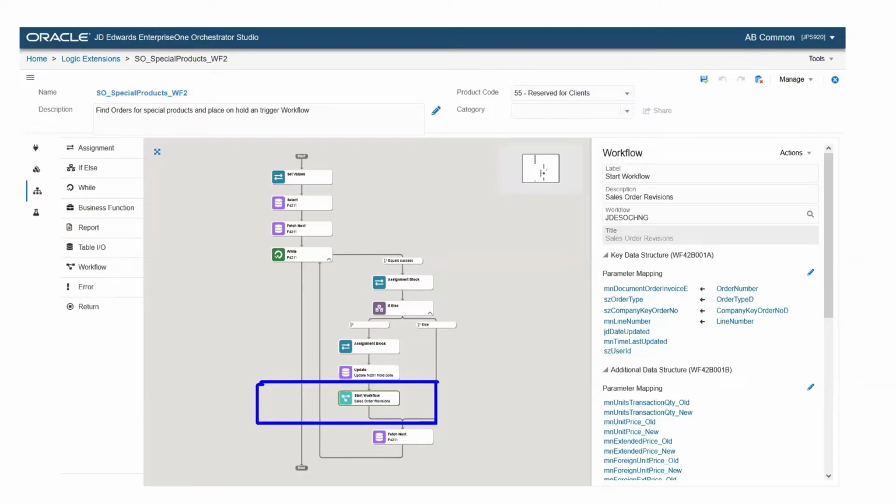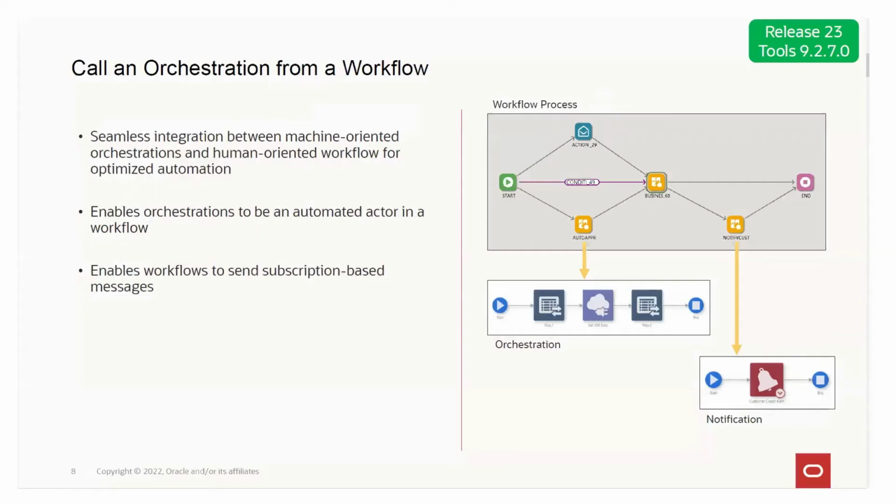So this is more moving towards the Orchestrator Studio and that area, rather than going to a fat client. This is just that example of the now, and this is coming. You can see here, it's not there yet. I'm excited about it because the two shortcomings, which I'll point out in my next slide, are that you need to have the data structures and you need to then have a business function to update the data. Well, at this point in time, those are still done in the fat client, in the Windows client, right?